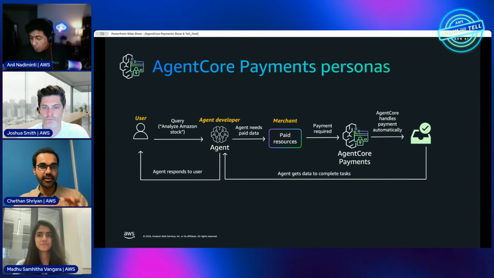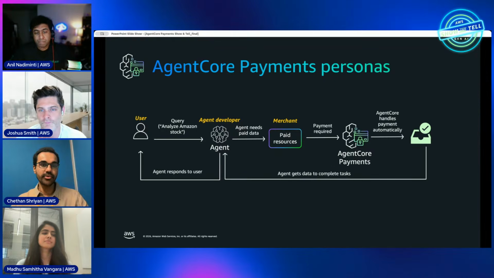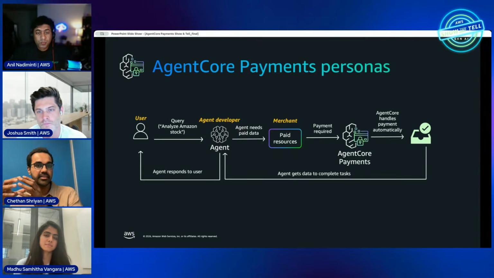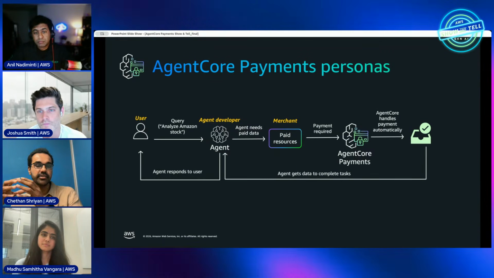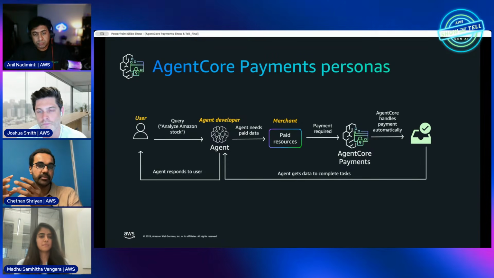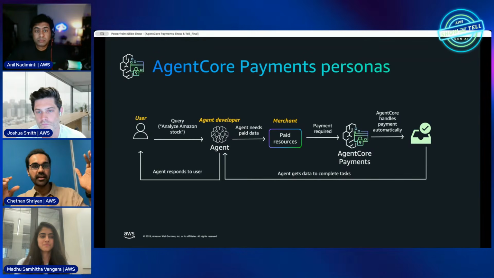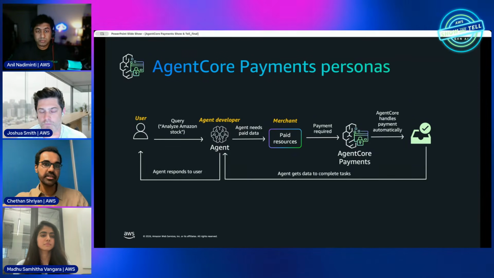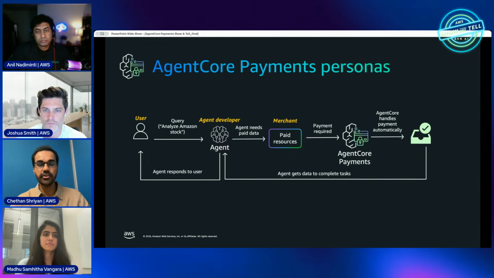But before that, I want to ground the people who are listening in terms of different personas, so it'll be easy for us to follow in the subsequent sections. So there are three personas. One is the agent developer who is building that agent and wants to access a paid resource or endpoint. And the second one is the user of the agent, right? Say, for example, I'm building a deep research agent. I have my end users accessing my agent, which I built. So that's the user. And I'm using a paid endpoint. It could be web content, it could be paid API content, or an MCP server. That is offered by third-party services, which we call merchants. So these are the three personas we are talking about.